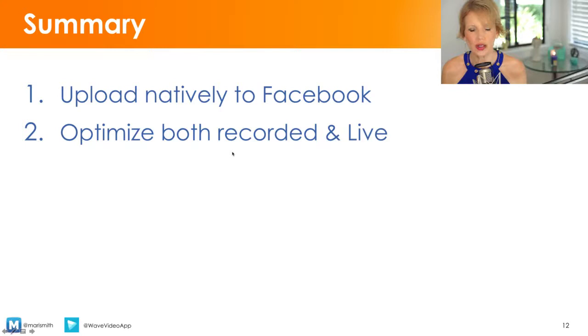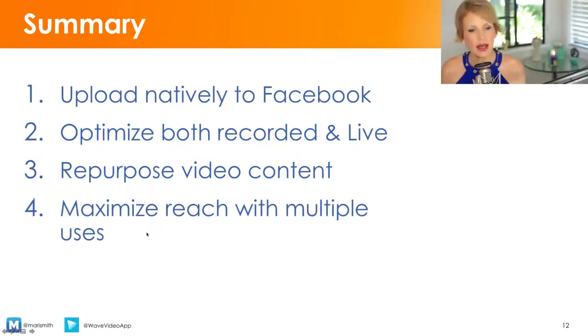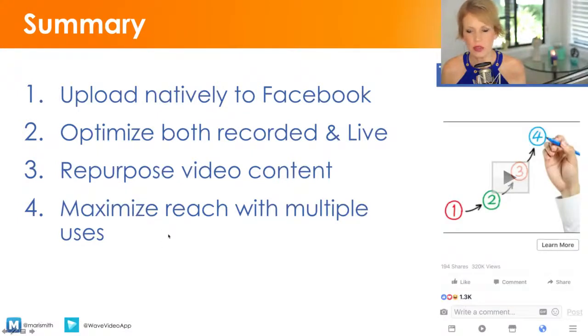I'm using a lot of Square, as you know, on my page because it's getting better reach. And optimize, maybe broadcast live. Repurpose your video content. Don't be afraid to load it to YouTube, Twitter, Instagram. Repurpose, chop it up, embed on your website. It's almost saying the same thing about just maximizing your reach with multiple uses. Use a cross-posting feature, and post across different pages, different times.